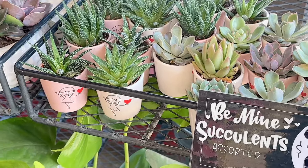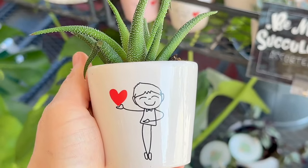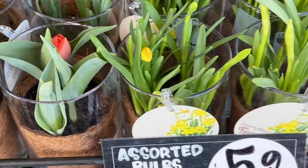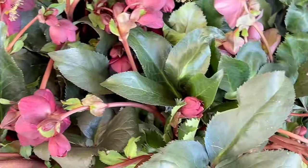The Bee Mine succulents are back. I know it's after Valentine's Day so I'm not sure if there was a shipping delay, but here they are. There's both a pink and white vase with either a cute little girl or boy on it for $3.99. Also there's assorted bulbs in a nice glass container for $5.99.